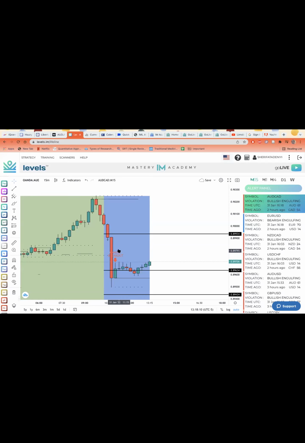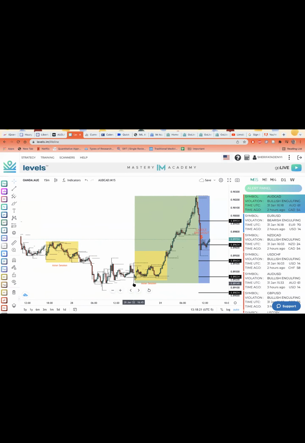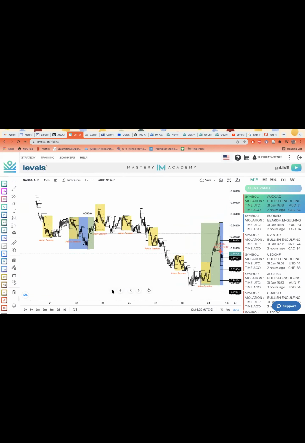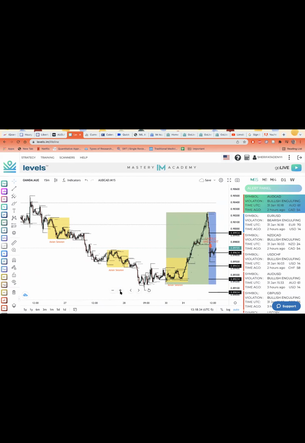So this simply means that this is when the trade idea was called, right? This is when the trade idea was called at this time. So what you want to pay attention to is the moment you see the trade idea, the first thing you want to do, a very easy, basic step that you don't need to crack your brain around, is to count how many lines we've got here, right? So you want to make sure you zoom out well enough to be sure that you are seeing all the lines.